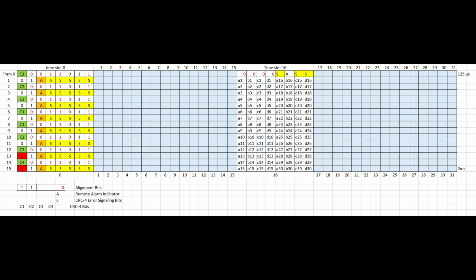Time slot 16 has 8 data bits available, and by using a variable code of 8 data bits, signaling can be performed for 2 voice channels in each frame. Therefore, it can be seen that 15 frames are required to complete signaling for all voice channels. As there are now multiple frames being carried in logical order, there has to be a device for aligning this.